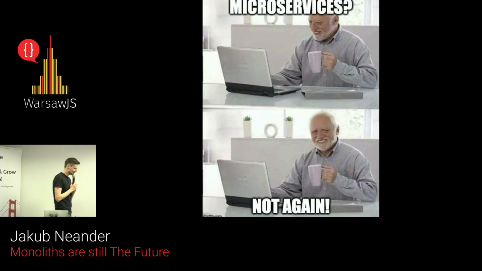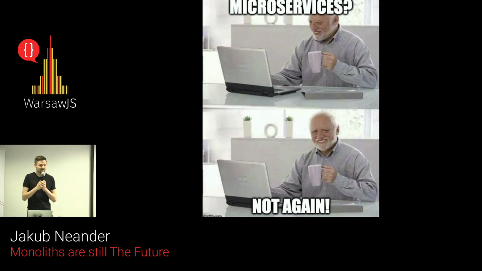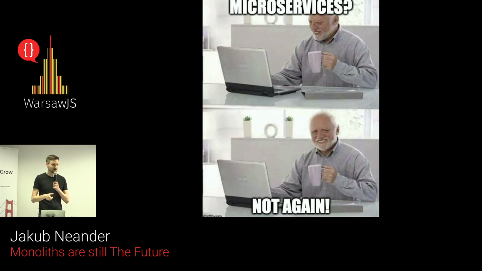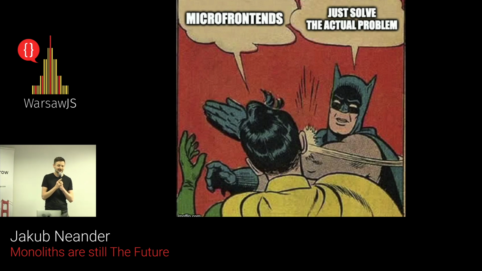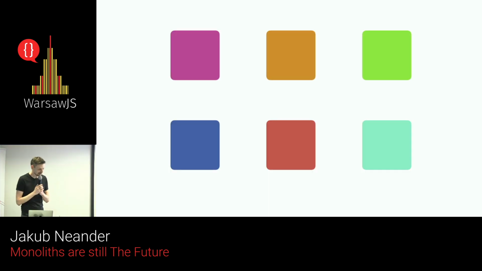So let's start with a little bit of advice, after 20 years of experience in computer science. I did artificial intelligence, but it's boring, except if you do marketing, then it's a trendy thing and everyone wants to do that. Microservices, just don't do it. Look at Harold, look at this face. No. Absolutely no. Micro front ends? No. You don't need that. Absolutely not.